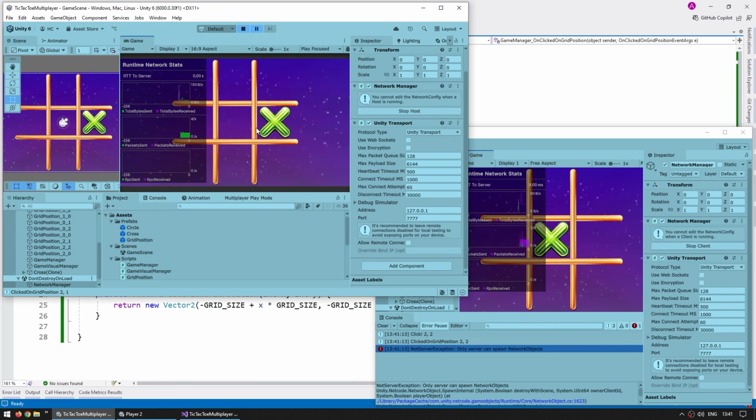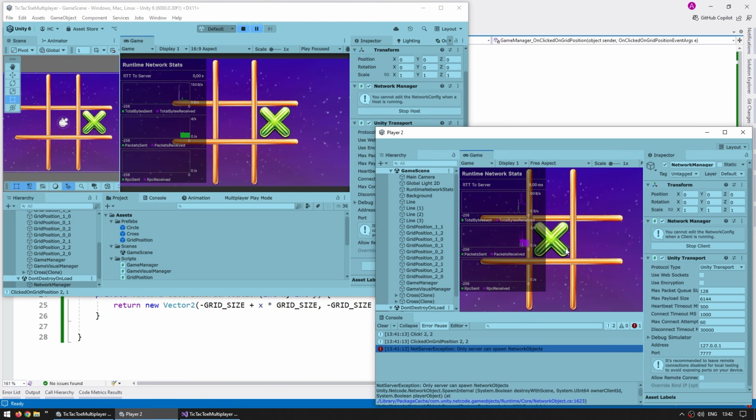Now, I said usually because Unity recently added a different ownership mode. That's what we saw a while ago, the distributed authority. That mode means that multiple clients can have authority over different objects, not just the server. But that is a more special use case. Again, over here, like I said, we're keeping things simple, so we are not using distributed authority. Over here for this one, we do want this game to be server authoritative, meaning that only the server has the ability to spawn objects, so this is very much intentional.